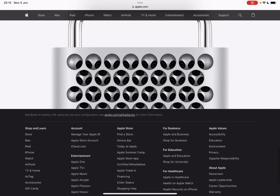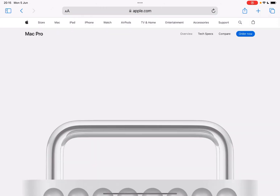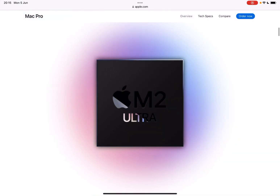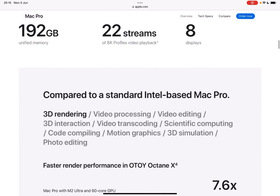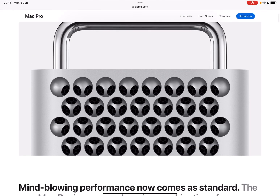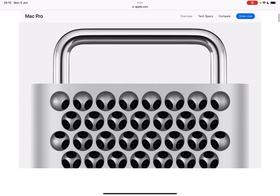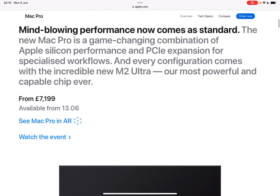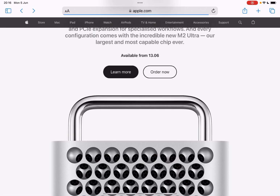The Mac Pro just looks like a cheese grater. The holes on it look a bit gross to be honest. I don't know who's designing this — I could never, ever have one of these. It literally makes me feel like getting a potato, cheese, or carrot and just grating it on it. Look at that — £7,000. It is a lot. You've got a cost of living crisis going on, and I suppose someone who's going to get this probably has some sort of income or gig they're doing with it that they will earn money from. But it is very expensive.